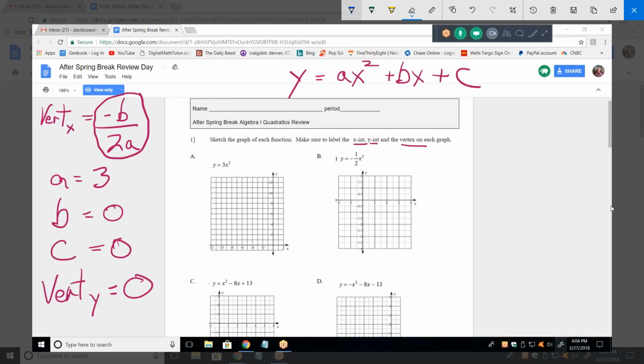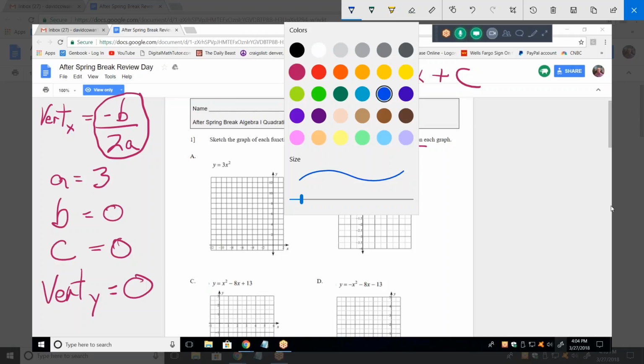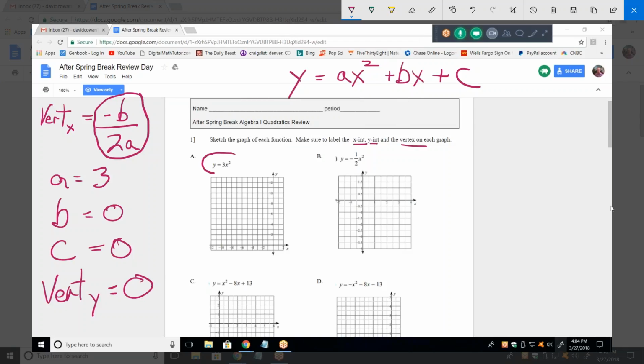This is the function we are talking about right there. Now, if I want to graph that, well, I knew where the vertex was. I knew it was a parabola that opened up. I just didn't know whether it was a skinny parabola or a fat parabola. So let's pick a point for x. I'm going to pick the number 1, and you tell me what y is when x is 1.